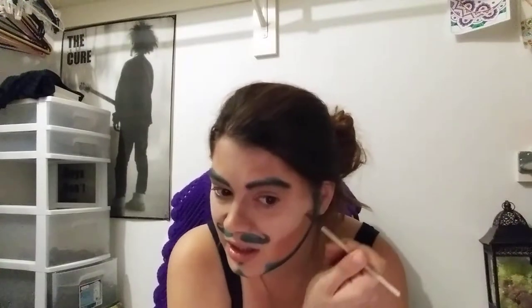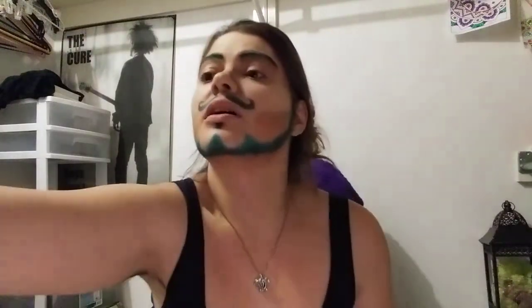I have a more completed look in mind that I'd like to do, so let's touch it up to make up for all the movement and snuggling I've had to do with children the last couple hours. I've lost the brush I was using for my highlight, so I'm going to wipe this off and do a quick look around. I covered that one in pink to do Avery's beard — oh well, I'll just use this one. It's a little bigger, but it's time to really glam and drag it up, so the bigger the better. Let's get that highlight on there.